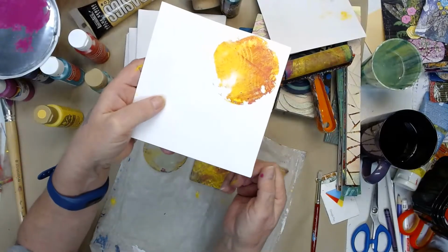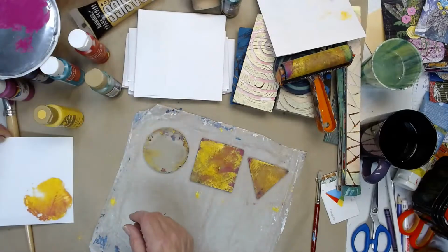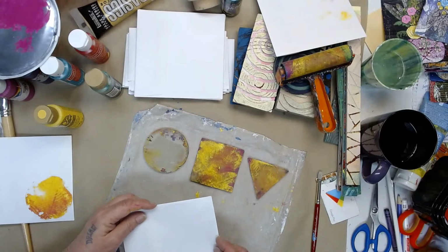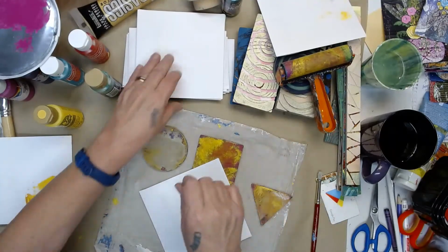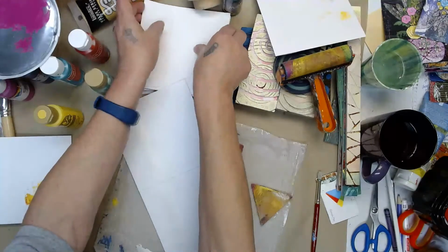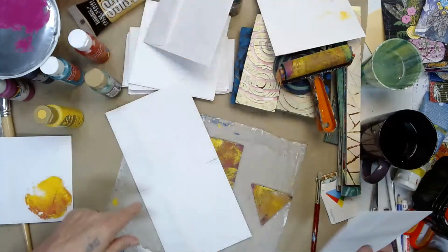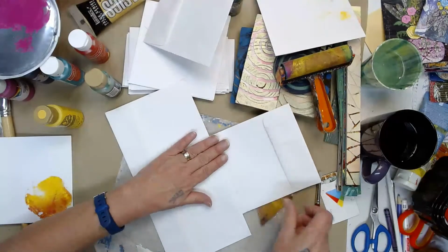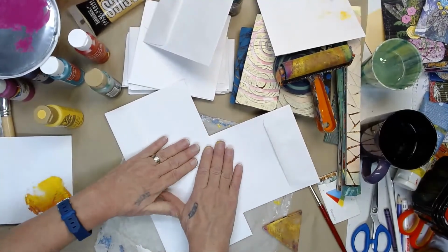Okay. So I've got an interesting circle-ish. And the square one, what I'm going to do is I want to put, I think I need a bit more room. We'll do 3 corners with this one. Can you see? Well, that's not really a corner, but get out of there. I'll have to put more paint on that one.